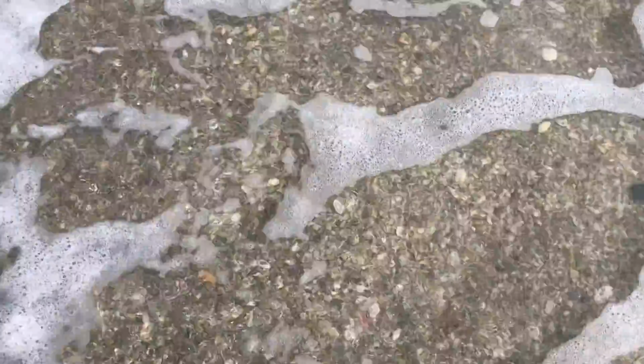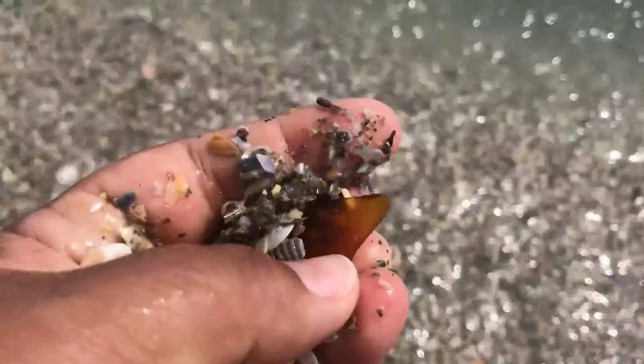It's fun trying to catch the sea glass in the water too. Let's see. Benny's out here. All right, we'll go for this one. Sometimes I do lose sight of them, but most times I can grab them out of there. Okay, there it is. All right, I'm gonna get it. You see it? Right there, right there. Got it. All right, that's a good one. It's brown, but hey, they're always fun to grab.